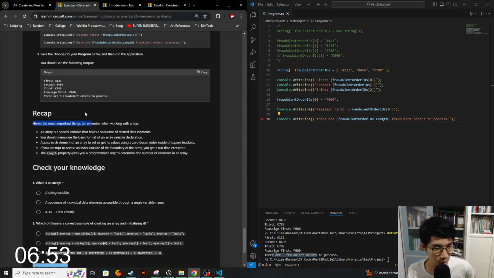Okay, recap. Here are the most important things to remember when working with arrays. An array is a special variable that holds a sequence of related data elements. Related means if it's integer, all the values must be integers, numbers.